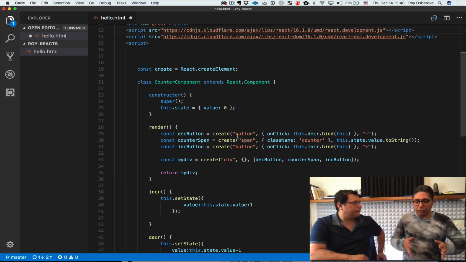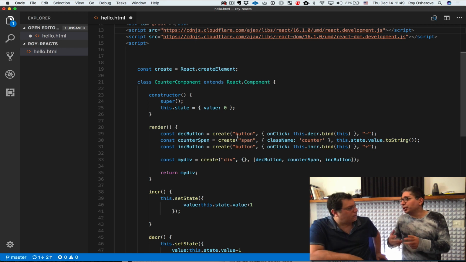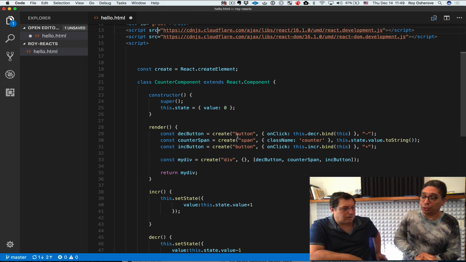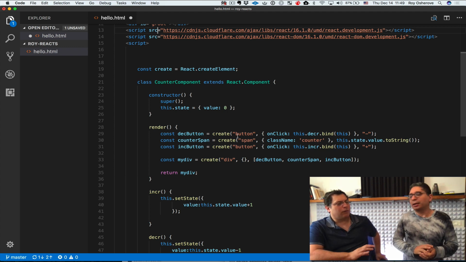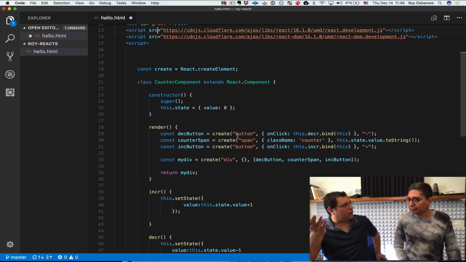One, how to create code that spans multiple files. And two, how to create code and transpile it from ES6 to ES5. And more importantly, we'll learn about a new extension to JavaScript, which is called JSX, and how to transpile that JSX to JavaScript. Okay. Before we even do that, why would we even need to transpile to ES5 at all?